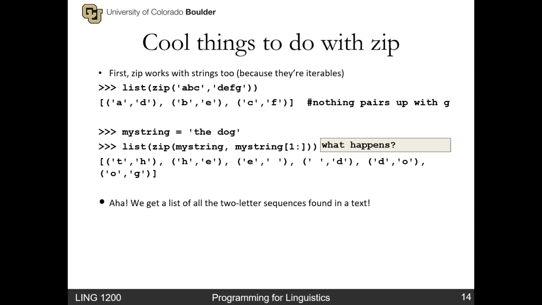So if you get 2 languages that use the same alphabet, such as English and German, and you do this little zip thing and get the 2-letter sequences, and then you count the frequencies of those sequences, you're going to have very different numbers. You're going to have different pairs, for one thing, because letters are going to be in different orders in the different languages. And then even with the same pairs, you're going to have different statistical frequencies in these texts. And so there's actually a very simple way for the computer to identify what language it's looking at.